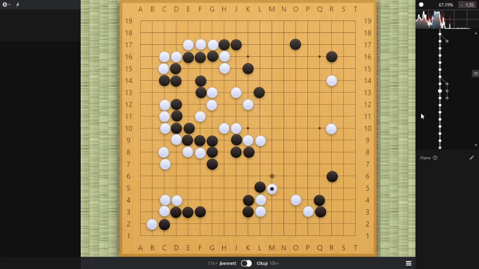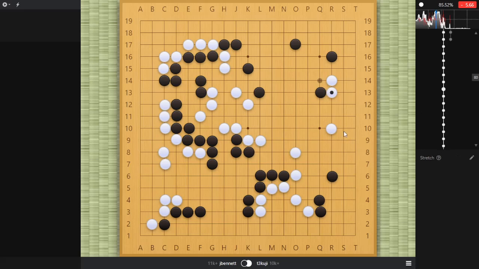But I did these hane and double hane. Yeah, that was fine. And then I extended, connected, and yeah, this was a bit slow over here, and white has built up a slight advantage. But like I said, it was never very big, not a big advantage for white at any point.